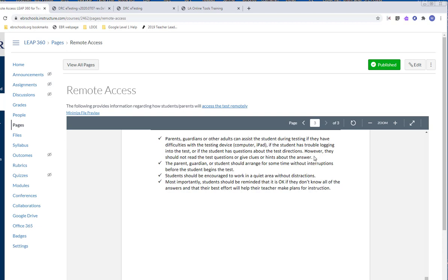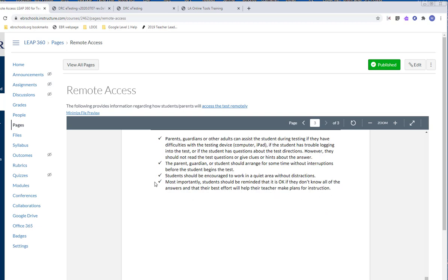The parent, guardian or students should arrange for some time without interruptions before the student begins the test. Students should be encouraged to work in a quiet area without distractions, and most importantly, students should be reminded that it is okay if they don't know all of the answers and that their best effort will help their teacher make plans for instruction.